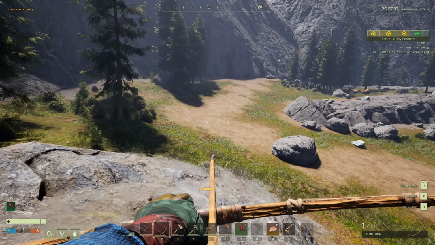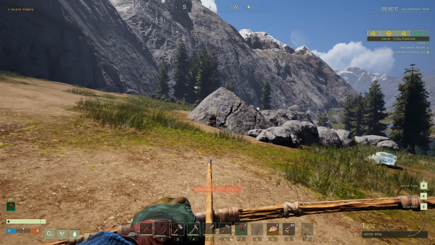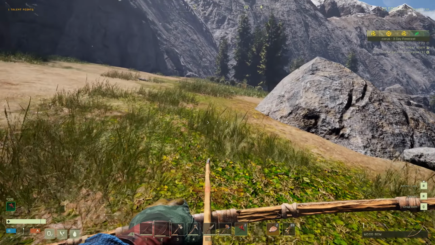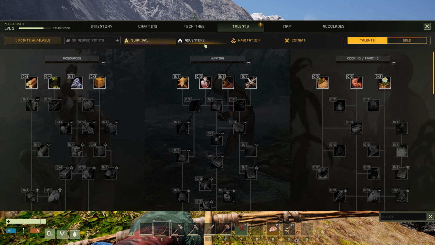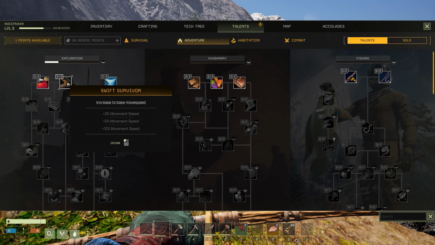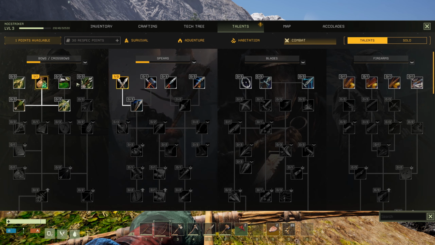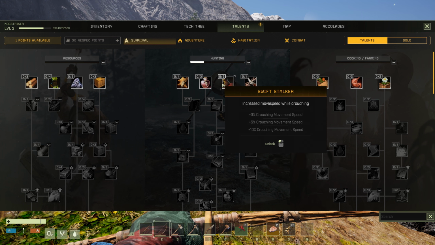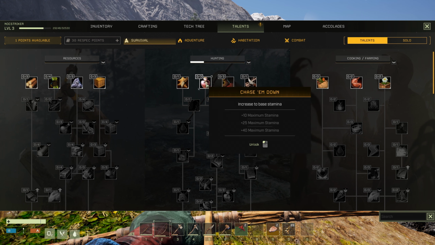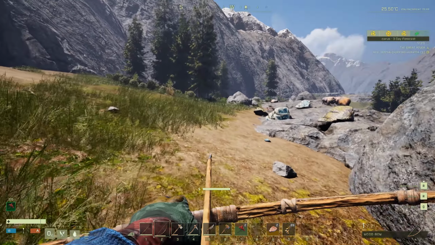Let's just run over there. If I don't have to kill him, I don't have to kill him. We'll just keep going, and if we get to the cave entrance, I'll leave him alone. You know what we should do? We have a talent. Where's the stamina one? Base movement. I thought that I saw that there was a stamina one. Is that under survival? Increase move speed while crouching. Base stamina. There we go. We'll just do that one, so we could run a little bit longer.